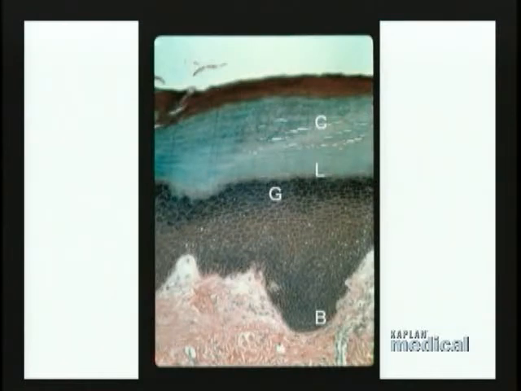And then finally, let's look at a light micrograph of these various layers. You can see the pink layer at the bottom of this light micrograph is the underlying dermis, highly vascularized, containing nerve endings, specialized receptors, blood vessels, and so on. The actual epidermis itself is avascular, and you can see its stratified components here. The area indicated by letter B is the germinal layers, the Malpighian layers, the stratum basale as well as the stratum spinosum. The layer indicated by letter G is the stratum granulosum, the sealant layer.